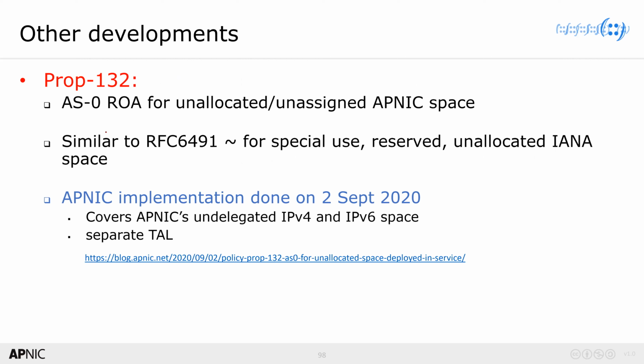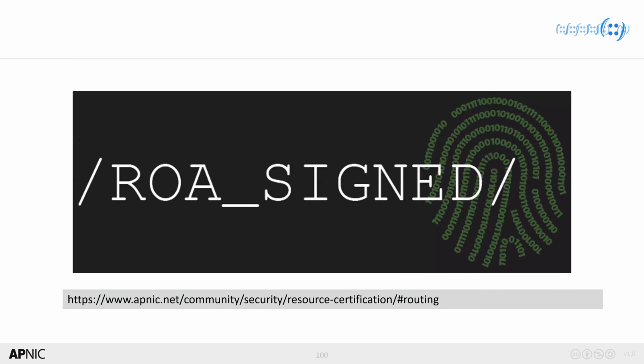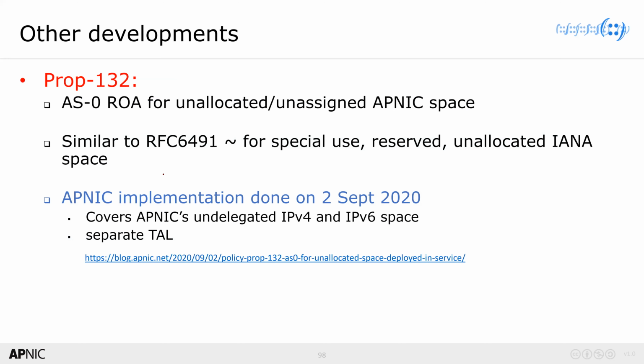APNIC Proposition 132 came into effect in September last year. What Prop 132 does is it says APNIC will assign this AS0 ROA to any of our undelegated or unallocated space.